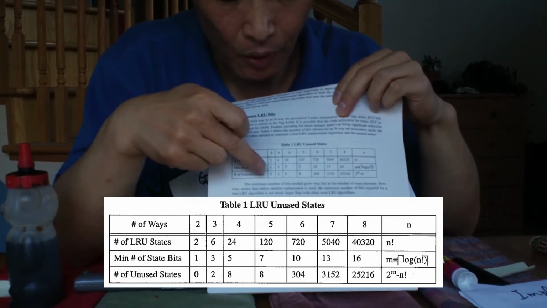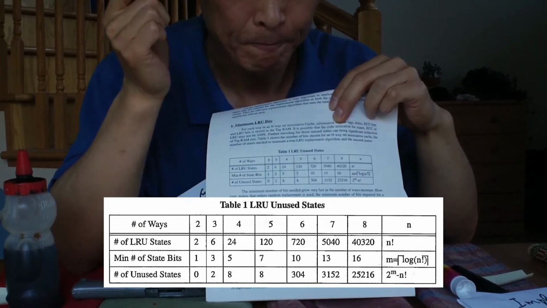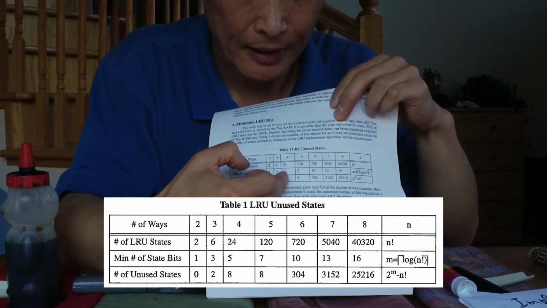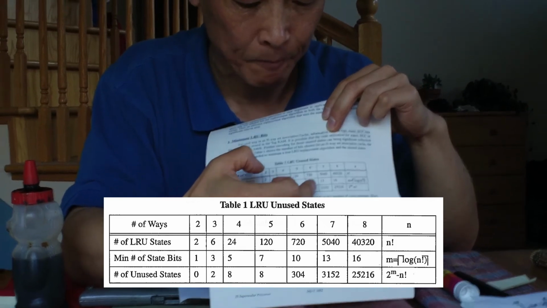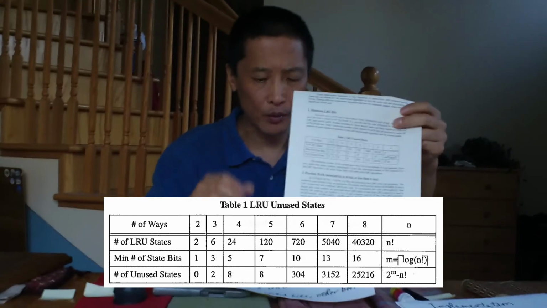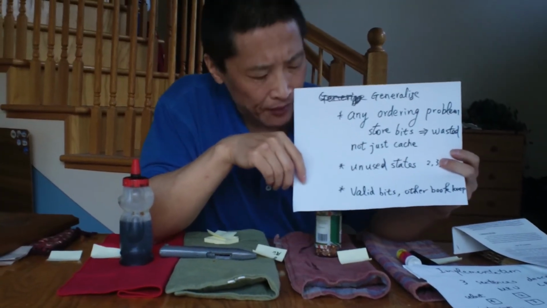What if you have a 5-way? So here's the table. You have 2-way, 3-way, 4-way, 5-way, 6-way. When you use a binary coding, you would have 8 spare combinations for 4-way, and for 5-way, another 8 combinations. When you have a 6-way, it's 300 combinations, and so on. N-way. That's the table.